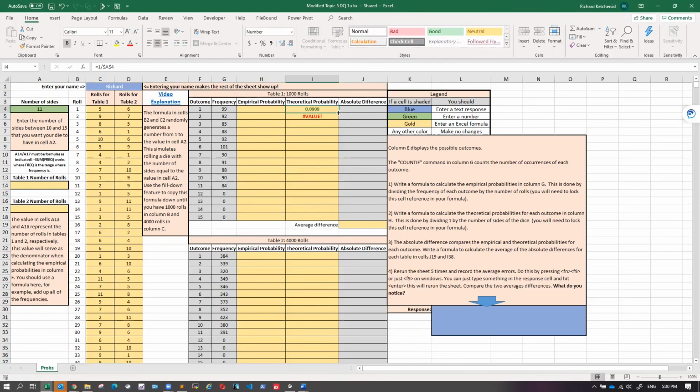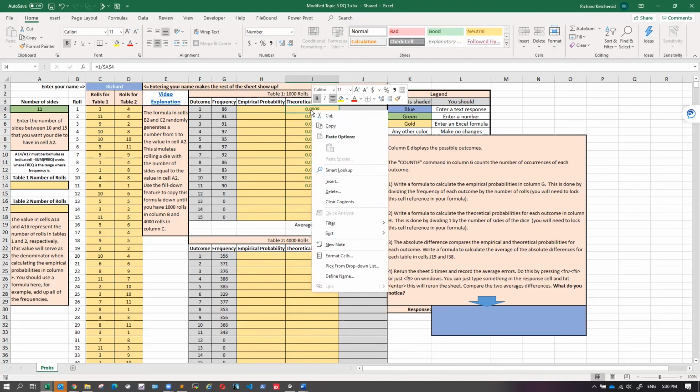And then now I could double click it, except then I have to be a little bit careful. I don't really want numbers down here. There is not a 9% chance. By the way, 0.090 is the same as 9.09%. So there's not this percent chance of me rolling a 12. That's just nonsense, because I only have 11 sides. There's a 0% chance of me rolling a 12. So I really just don't want those. Depending on your number, some of these will be blank. So those will be blank, okay?